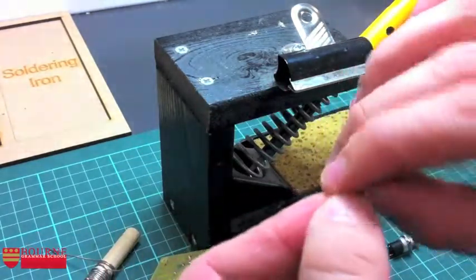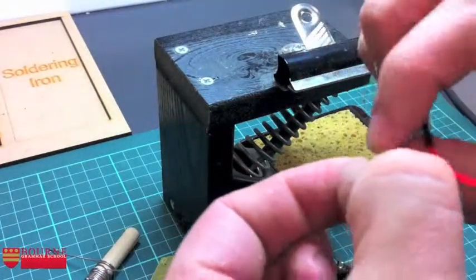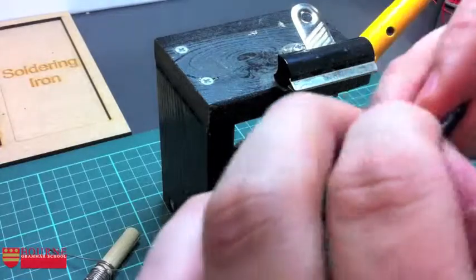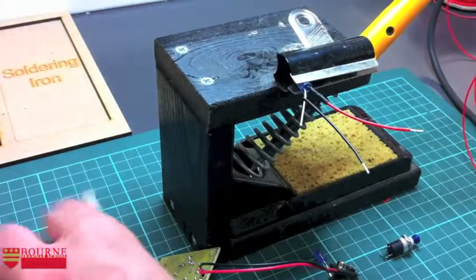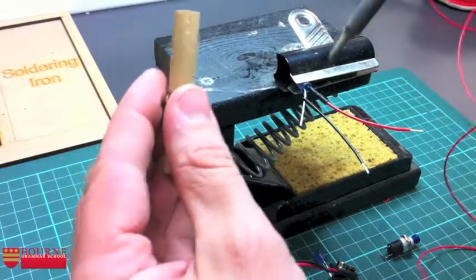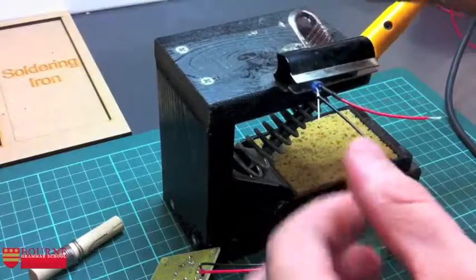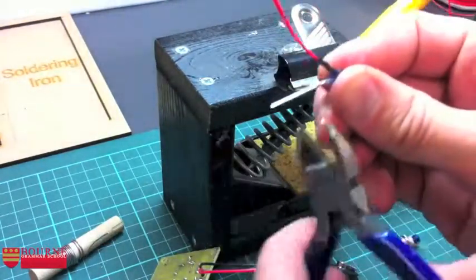So coming on here, wrapping, and wrapping, and wrapping, and again trying to get it to sit as tight and as sort of neatly on the LED leg as I can. I'm happy with that now, so I'm going to slide that up to the top of the LED, clamp it, solder again. Again, not much solder needed here. Okay, that's it. And let's get that trimmed off.